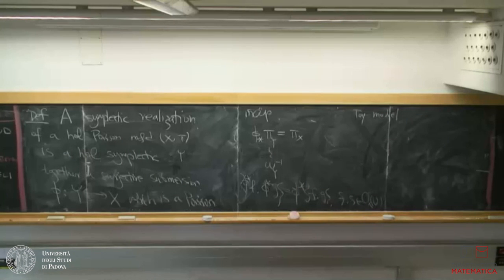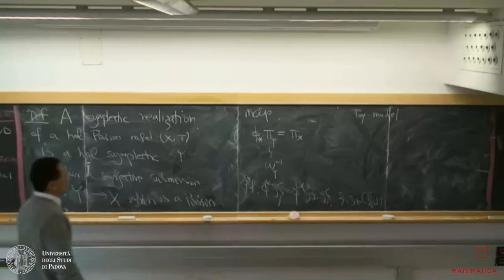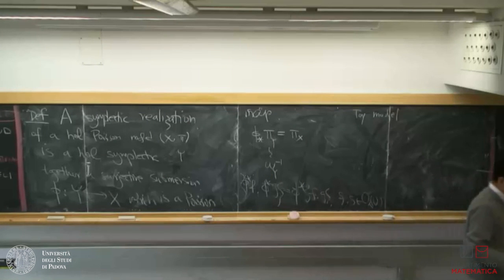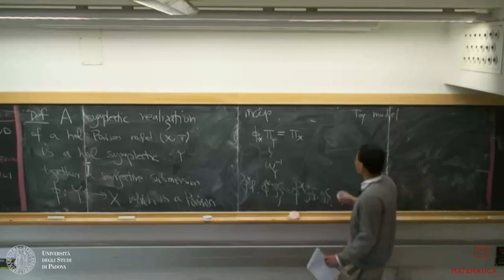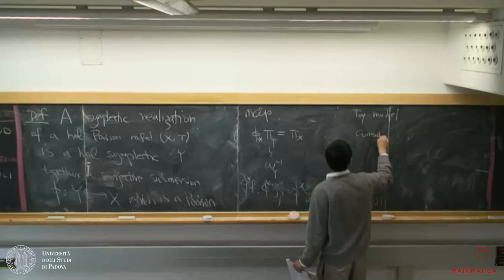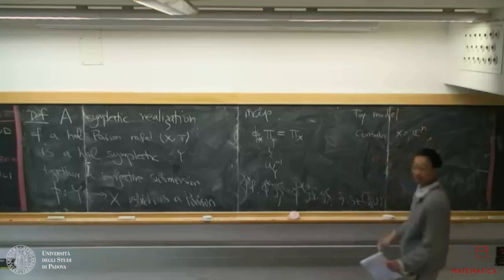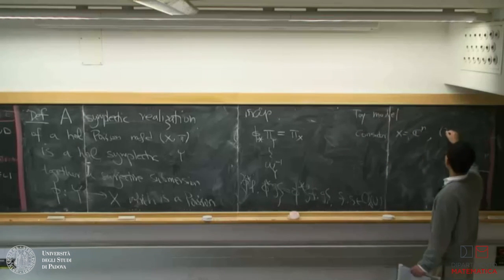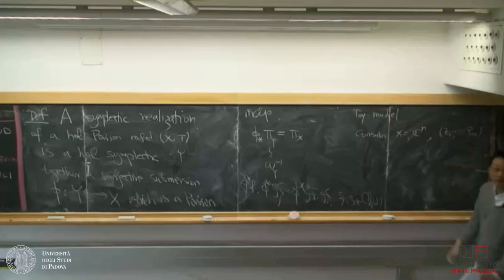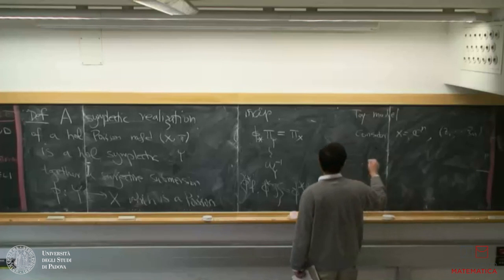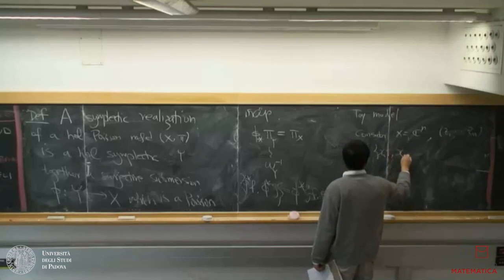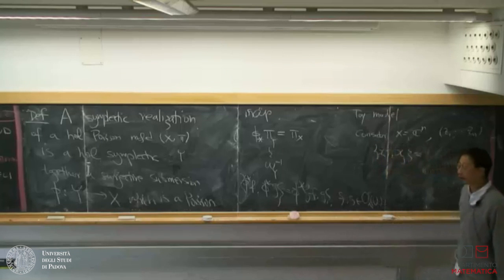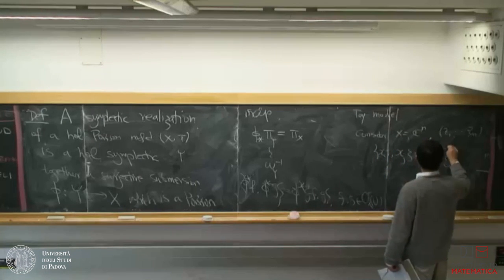It starts with something which is not zero. It starts with a manifold with a bracket that is not zero. So the easiest model is to consider X to be just C^n, with coordinates c1 to cn. And since I don't want the bracket to be zero, the easiest bracket I could ask for, not zero, is a linear one. So it's a linear bracket.